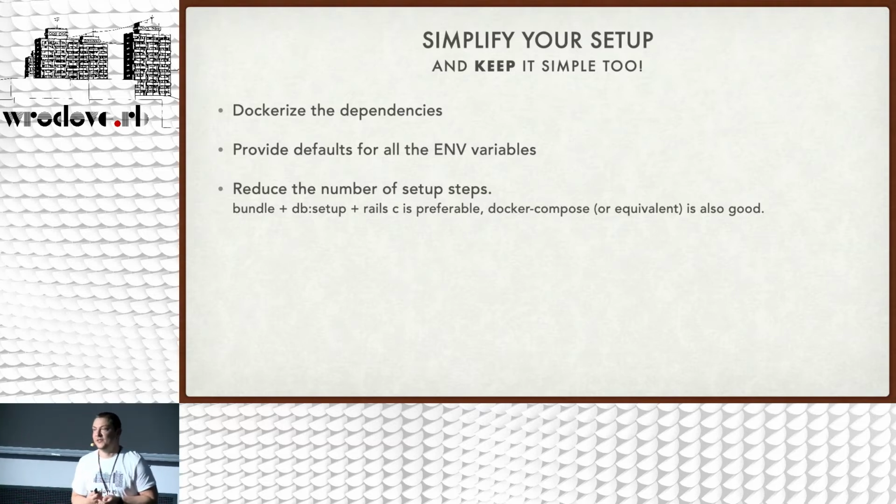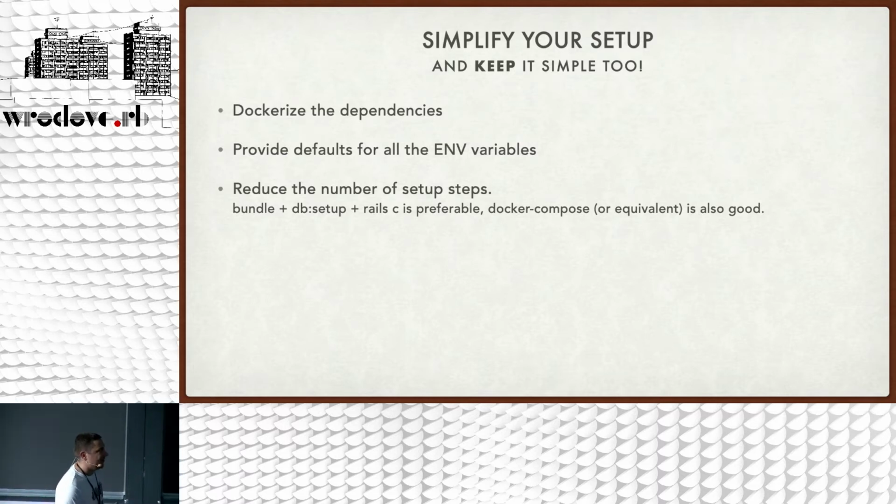If I'm joining a project and I see a README that takes me an hour to read, well, I wasted an hour, and the setup is still complex, and it's manual, and it's something that I will fail to do because I can't follow instructions very well. So it will be nice to have bundle, db:setup plus rails c to at least see the console, and if you're using Docker, then Docker Compose is also fine. Please just don't make me read a long README because I will fail at this.